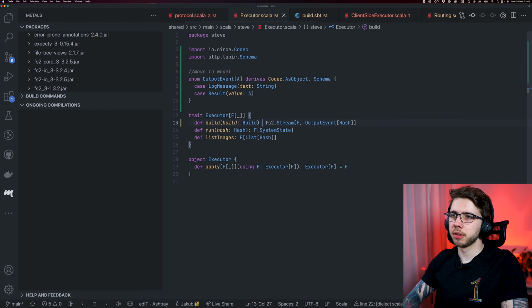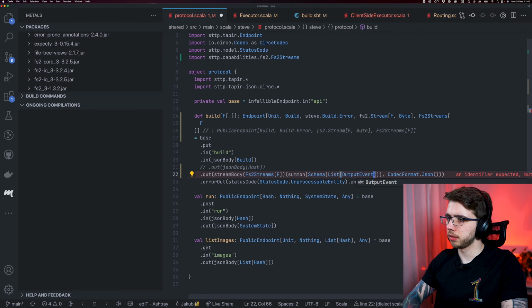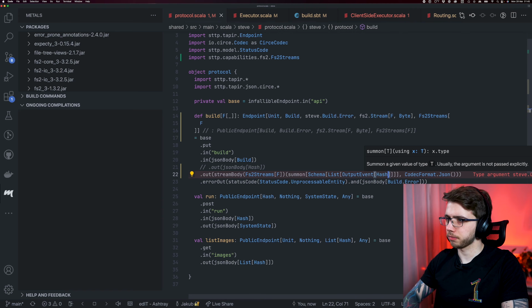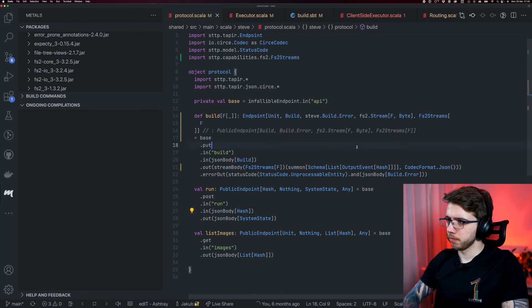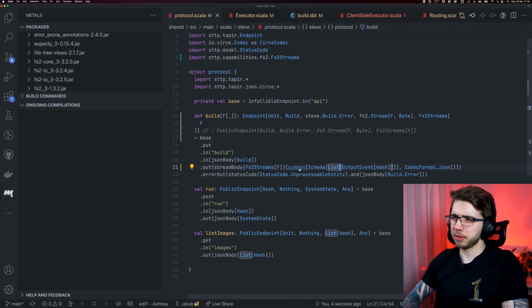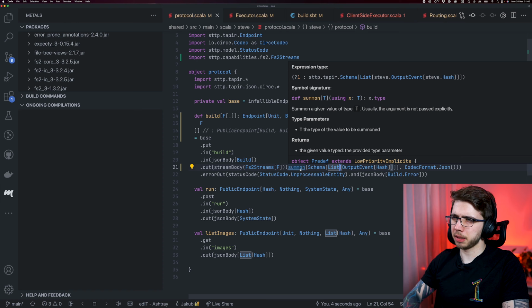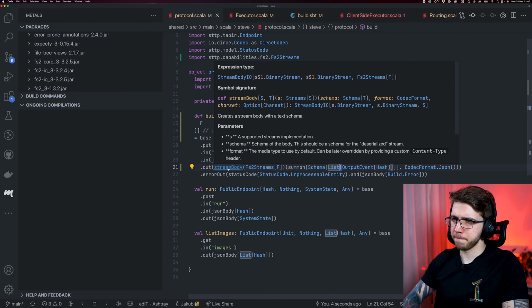No, that was output event of hash. So that compiles, but I really don't like this list here. But maybe it's fine. Like I think the schema is only used to document the whole thing.